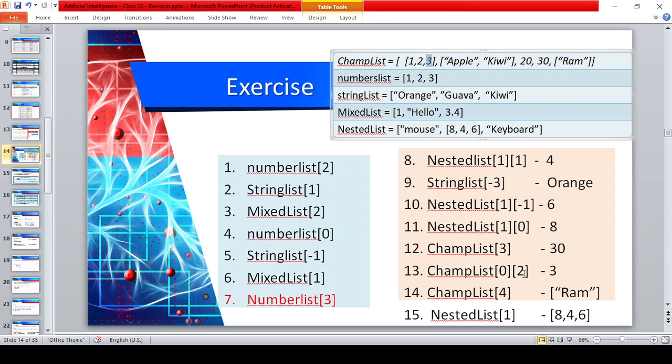Here the index of element 3 is 2 because indexes start from 0. So I will say 0, 1, 2, and therefore if I were to write champ list 0 and 2, then it is going to give me the number 3.